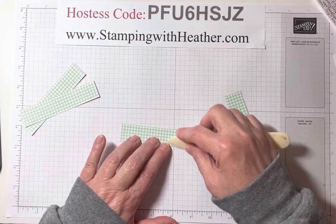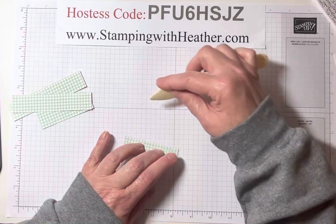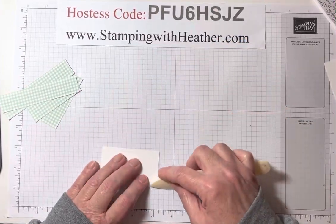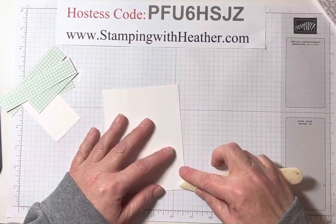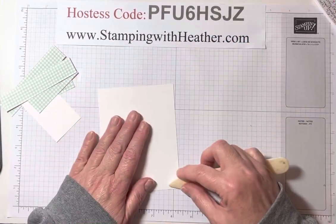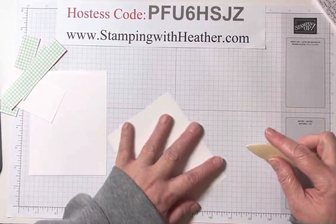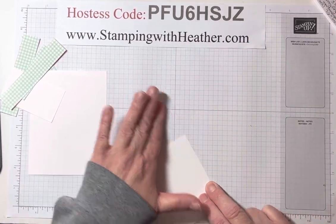So there we go. And I just go over all my edges like this. And yeah, it adds a whole, I think, minute to your card making process. But I don't have to do all these because not all these were cut. So let me just find there are 3 that were cut. So here we go. No more little roll. Can't see it. Can't feel it. It is done for. And like I said, that added a whole minute onto our card making experience, and I'm okay with that.